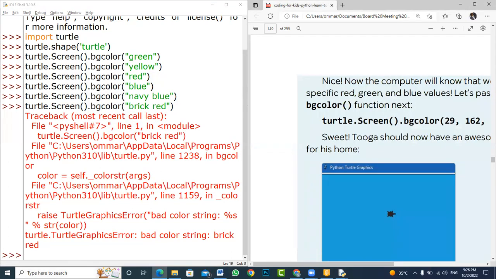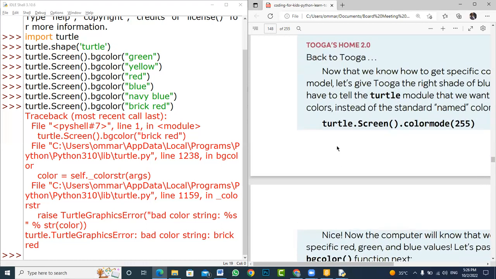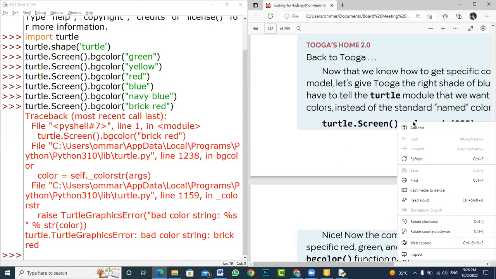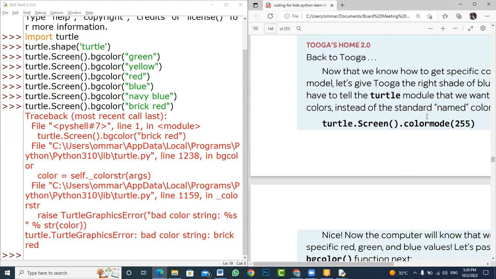See, there is a code written for that. It's called color mode. Color mode is basically what kind of colors we want to use. If we say that we want to use this color mode, which says 255, this way we would be able to use colors or tell colors in the form of numbers also. You can use the color codes to explain what color you want to show on screen. I will tell you how to work on these color codes also.